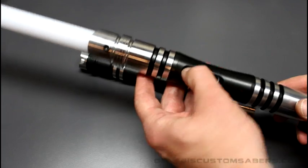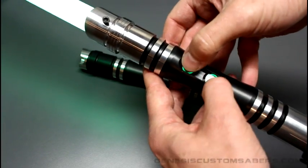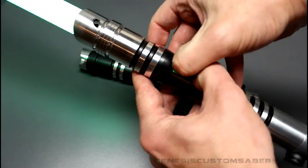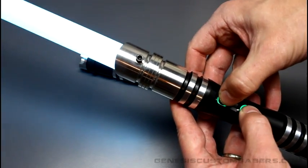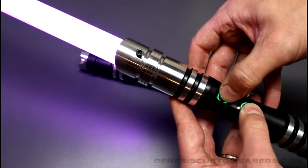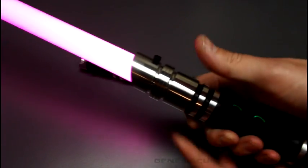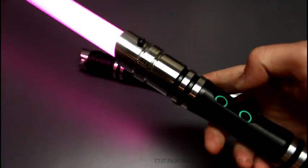Now with the multicolor saber, it turns on the same way. Right now it's got a green blade, but if I hold these two buttons down temporarily together, you notice that it changes color. And I can toggle through 10 different color presets to get the color that I want. Let's go with a nice purple there. A bright flash on clash.